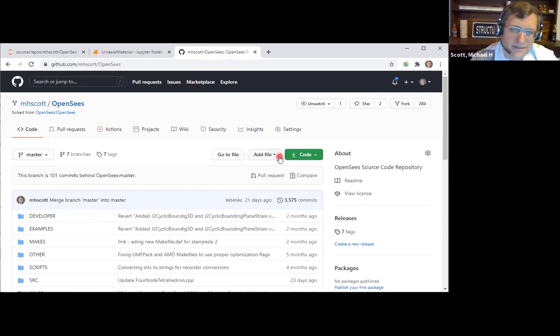But to get those synced up, once you've added your material, tested it, and committed it to your forked repository of OpenSees, then you would create a pull request.